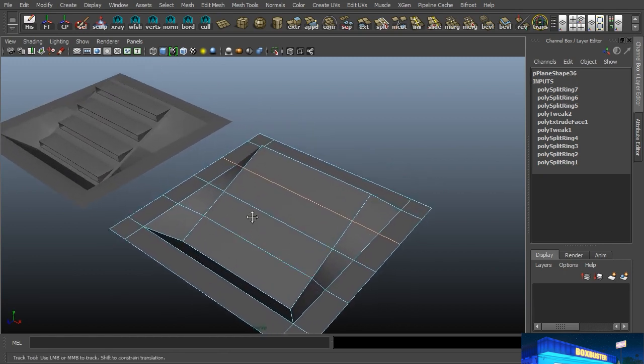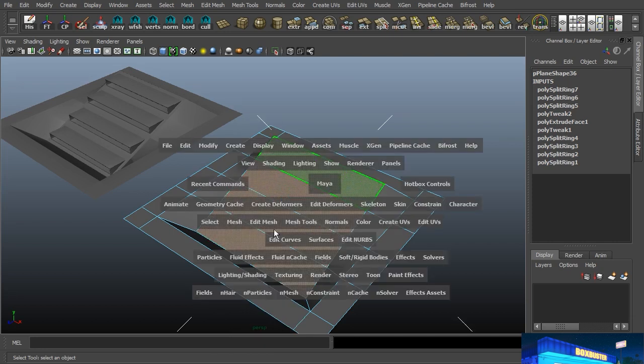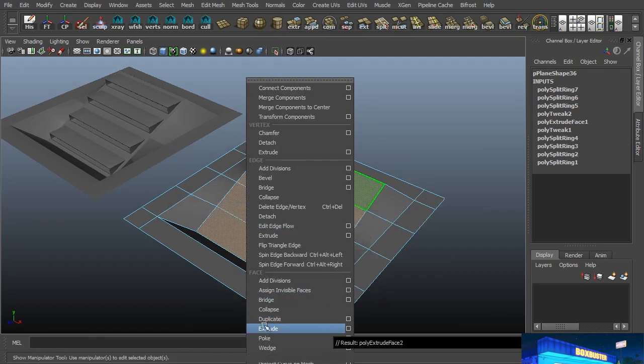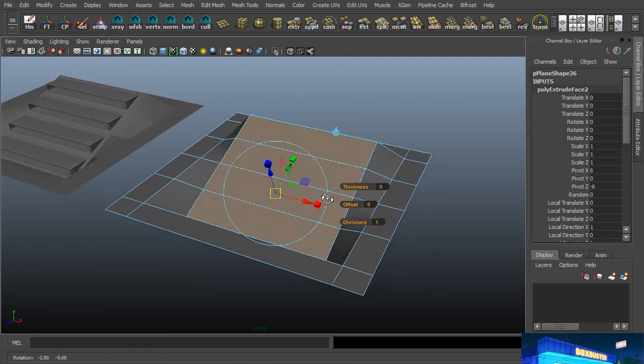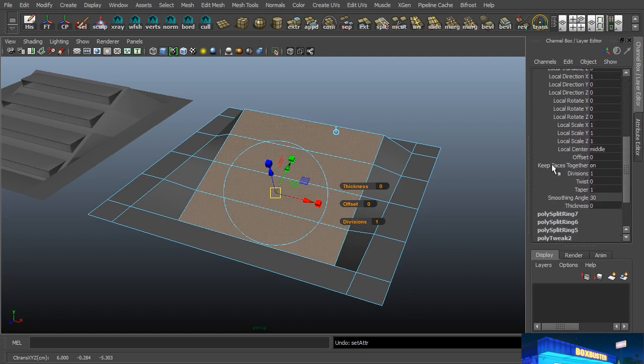Alright, so let's create the faces that we need to extrude these out. I'm going to go ahead and grab all of these, and we'll go to Edit Mesh, under Face, Extrude. And what we want to do is we want to use our offset function to pull this in a little bit. And what you'll see is it's doing it all as one unit, which isn't what we want. We want an extrusion on each of these faces individually. So we'll go into our Extrude node, and we'll go down to Keep Faces Together, and we're going to turn that off. You can just type 0 in there if you wish to, or you can spell out off. It'll do the exact same thing.